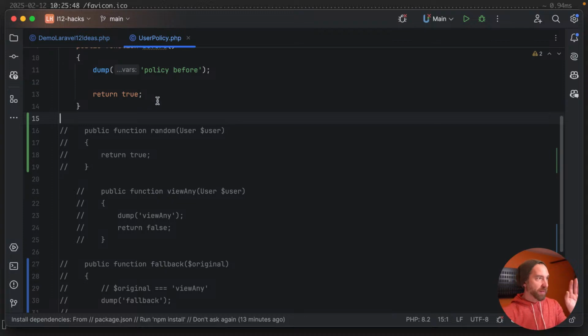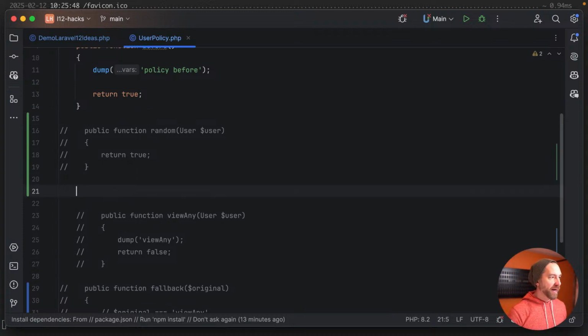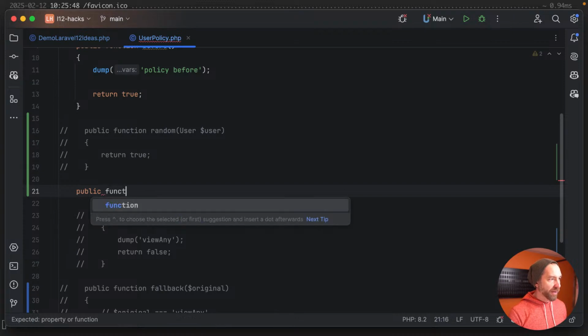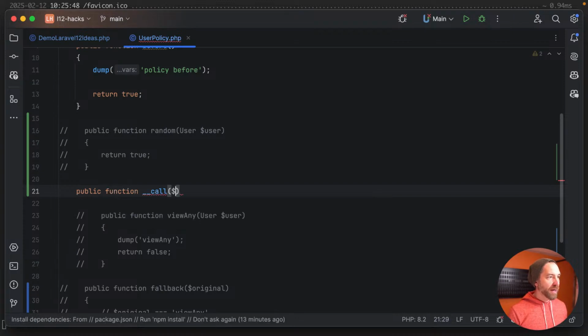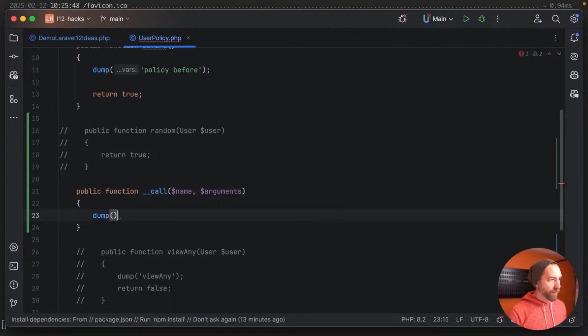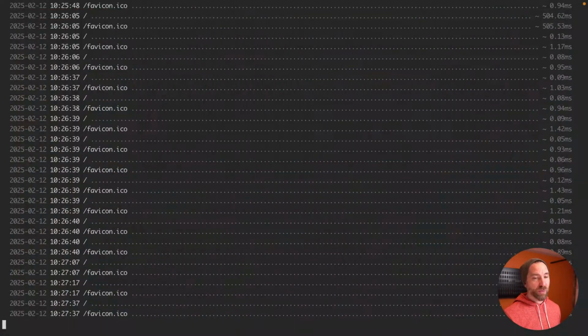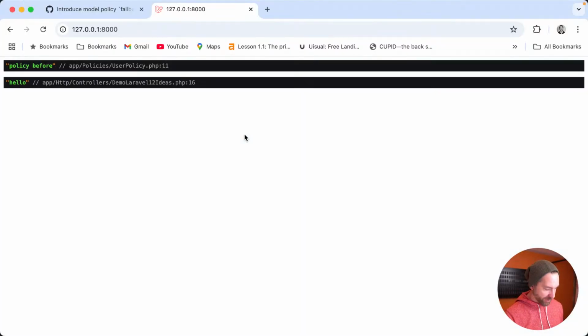I'm not going to uncomment random. I'm going to leave before. What I'll define is public, I'll define the magic method. Public function call. I believe it gets name and then arguments. And let's dump name. Let's see if call can actually work, because what that would mean, and I don't think this is true, but what it would mean is that this method is callable, returns true for magic methods. I don't think that's the case. I don't think so. I could be wrong. Maybe that's just the way PHP works. We'll read the docs here in a second, but I don't think so.